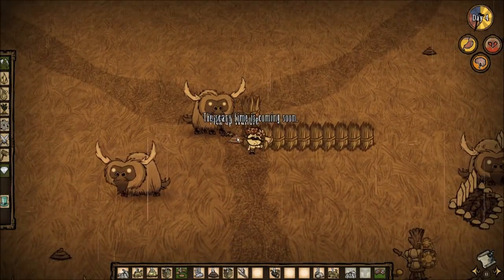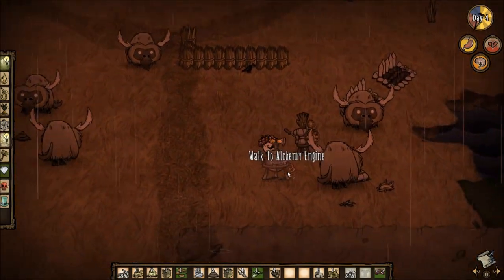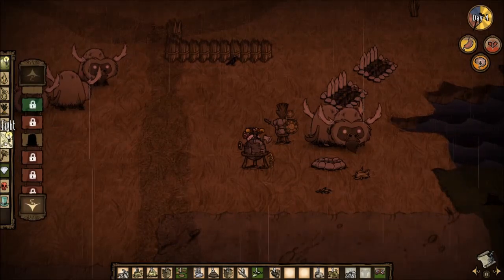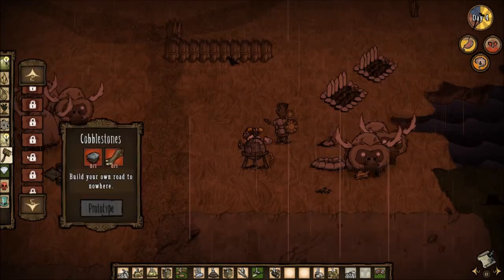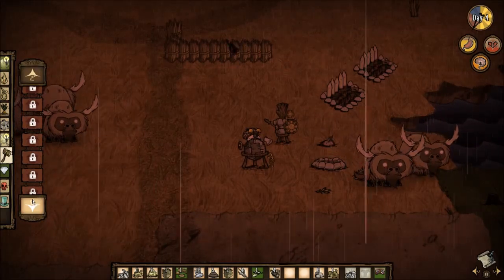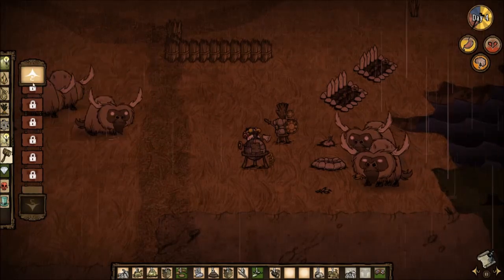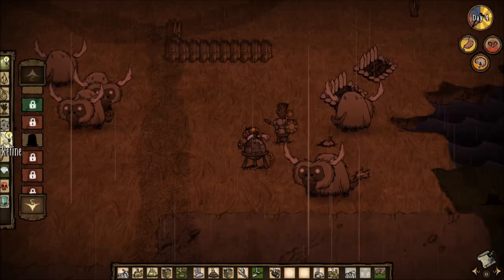Okay, there's gonna be lightning. And it's gonna destroy... I need a lightning rod. How do I make one of those? Totally forgot. Structures. Birdcage. Wooden flooring. Oh god. It's gonna light me on fire. I don't think it's here.